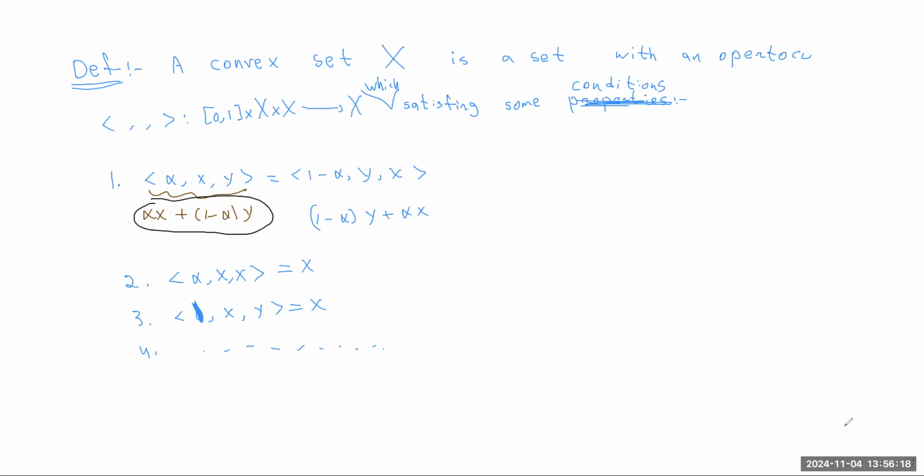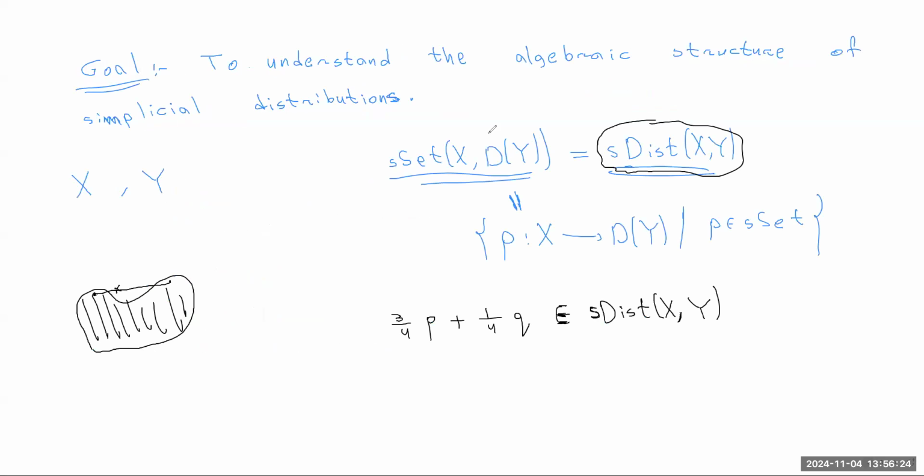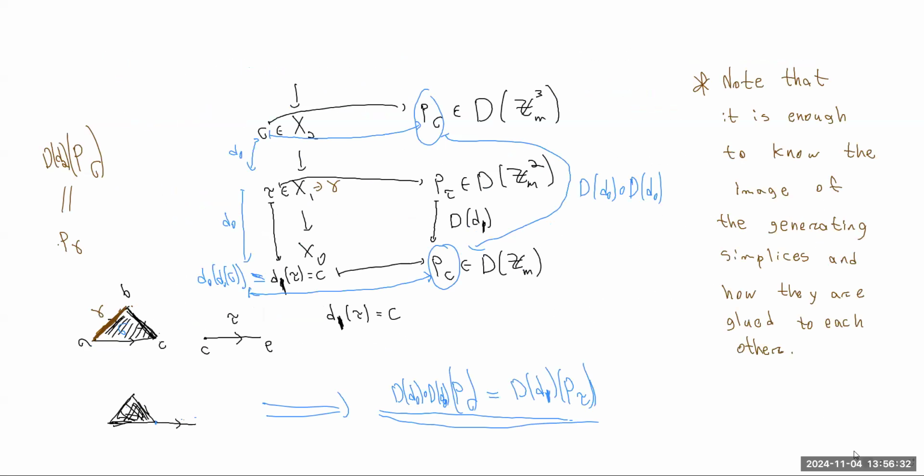We see that we have what is called the distribution monad. We use this D, the distribution monad. And we know already, from the name, that it's a monad, but we already use the functoriality of this, because we see here that we applied D not only on sets, but we applied it also on morphisms, on the face maps, right? So this is what allows us to apply this on simplicial sets, okay?